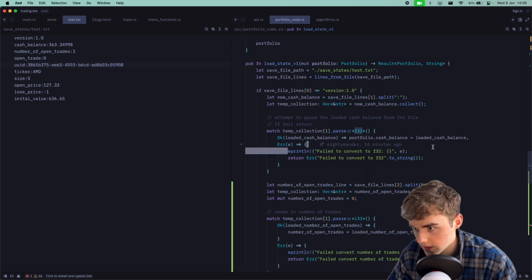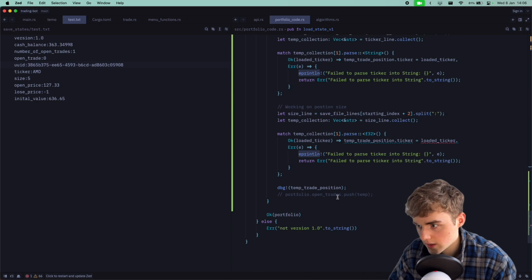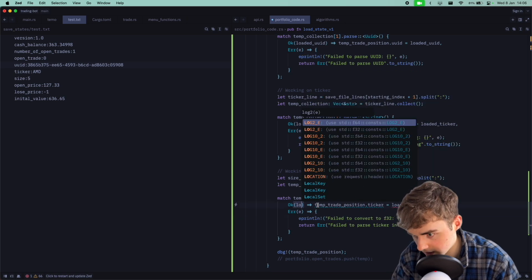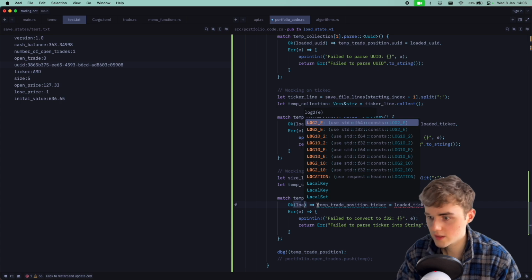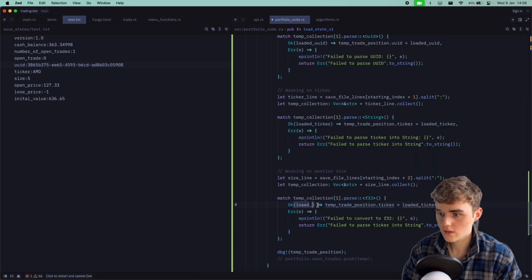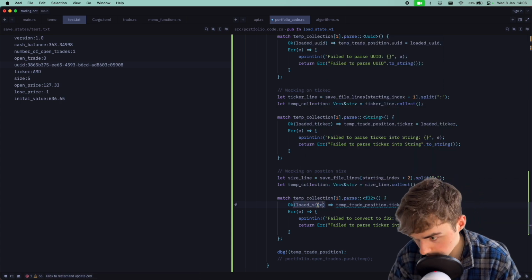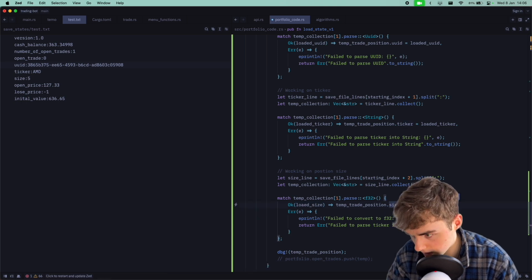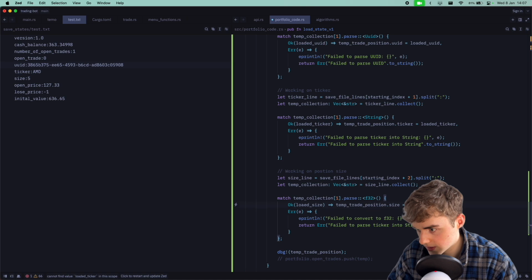So this is actually a better error line to have here. We're going to say loaded size, and then we're going to say size in here is equal to loaded size.